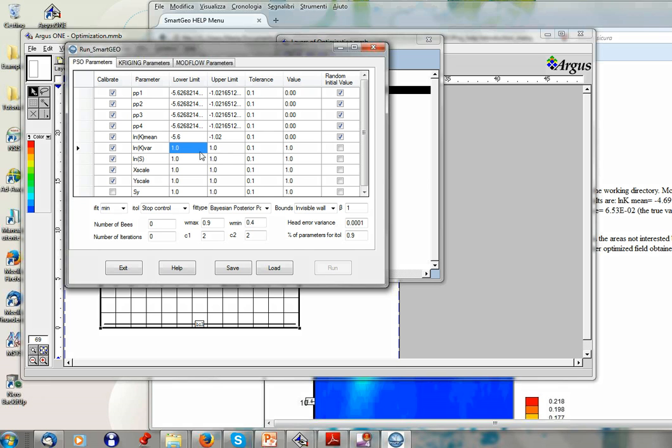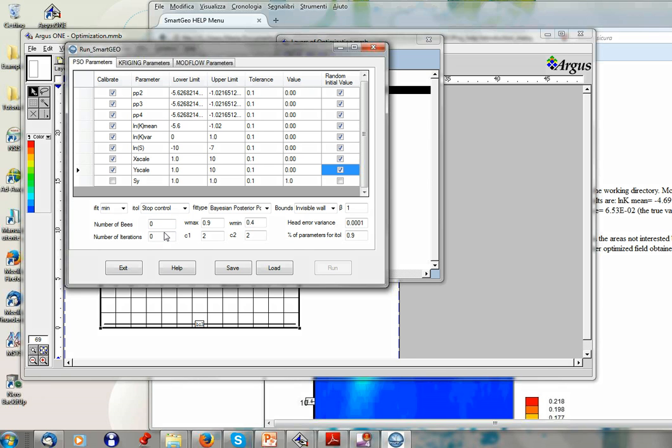The range of variability for the variance is 0, 1, of the specific storage is -10, -7, and the integral scales are 110 and 110. The effective porosity is not calibrated because it is not utilized in this case, as it is a confined aquifer.